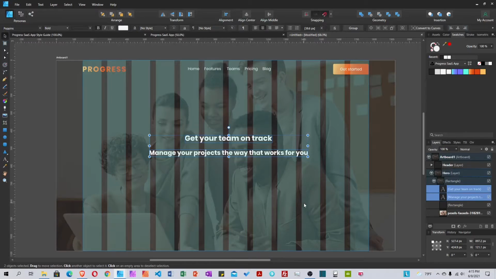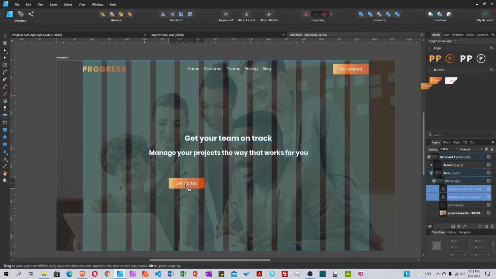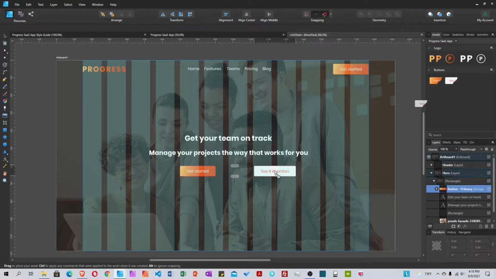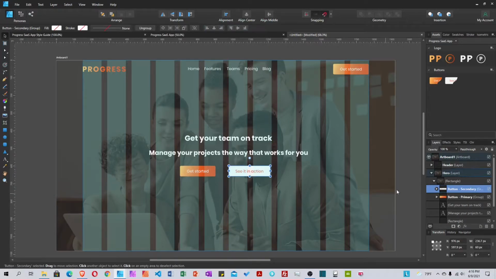Next I will add a button, the get started button and the other one. So I will drag this one down here and drag see it in action right here. Also these two: only this one had the off-white background color and the text is the primary. Is this one right here. It's down the gradient.